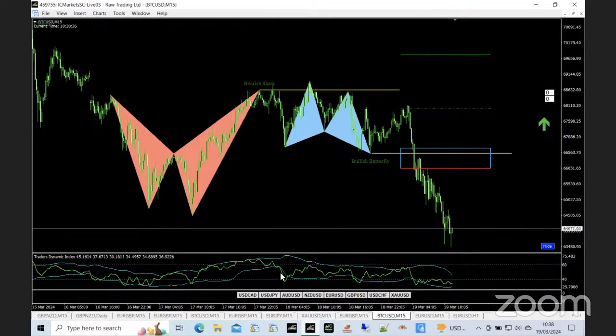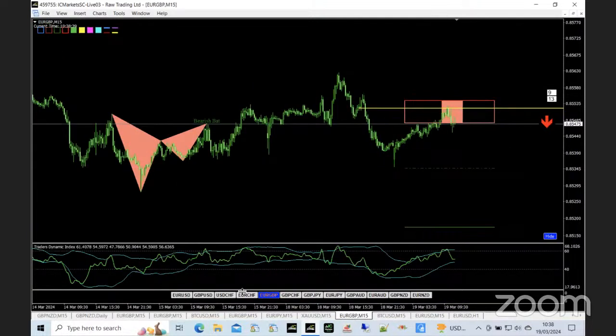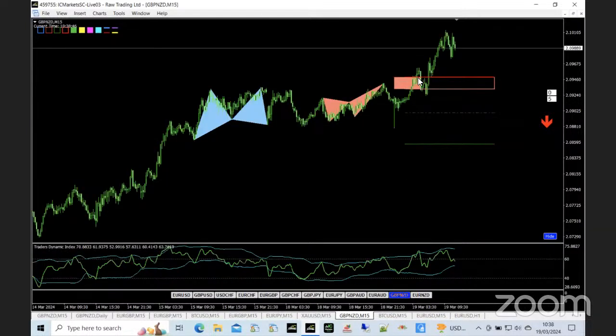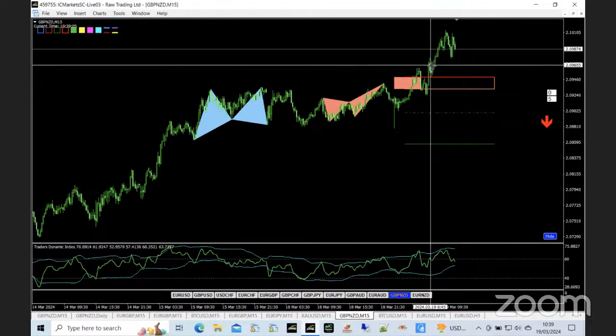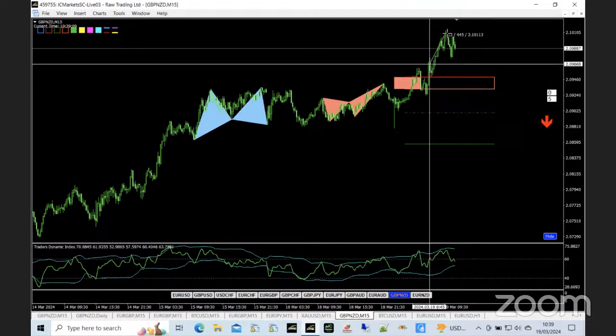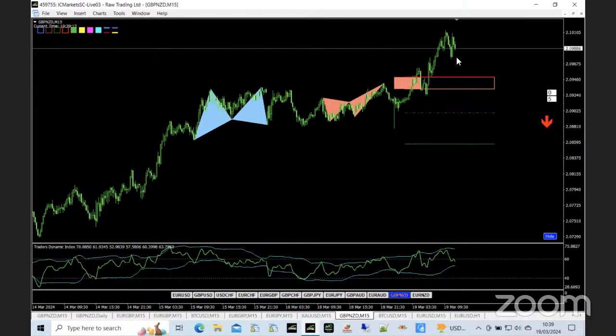For example, it can happen on many charts. You will see that it's actually a very good strategy to use. Let me show you. So this, like GBP, you see here. We were looking for a sell, correct? So it went up, so it hit the stop loss. So we are not looking to sell anymore, but we're looking to buy. What is the buy? The buy is this one, when it closed below this line. So it went up and closed here. You can see this is like 28 pips and this is like 45 pips until now. So this can also be used as a stop and reverse.